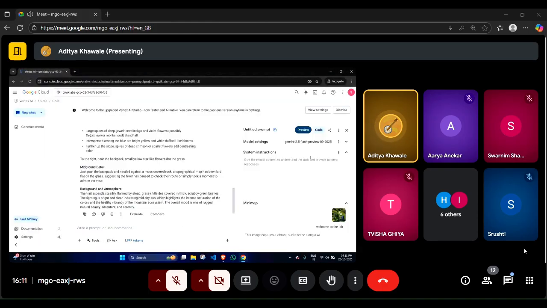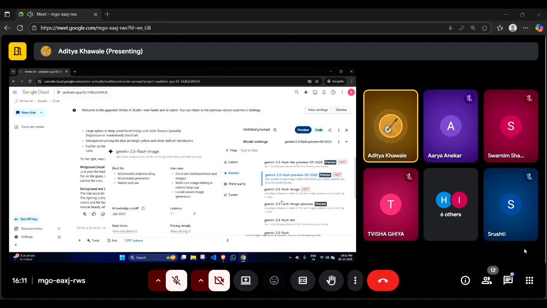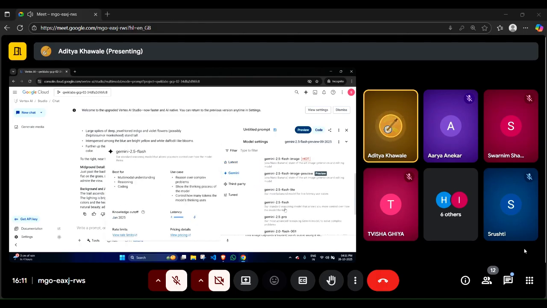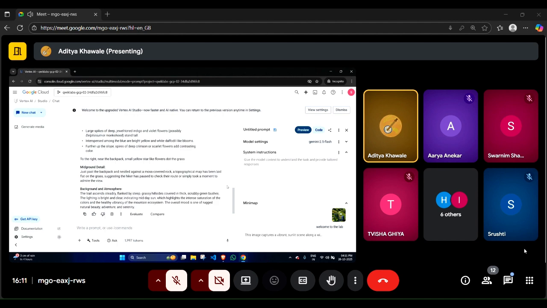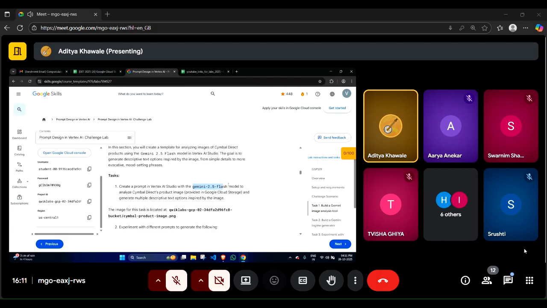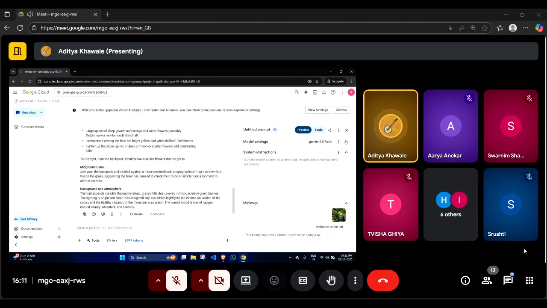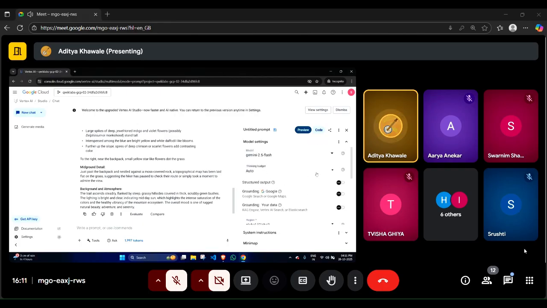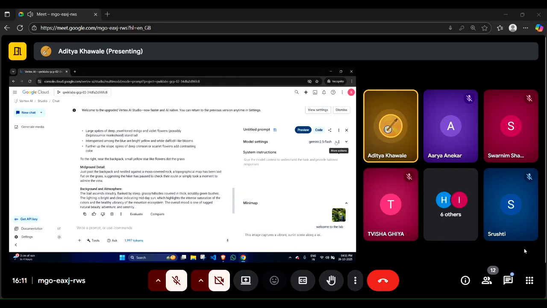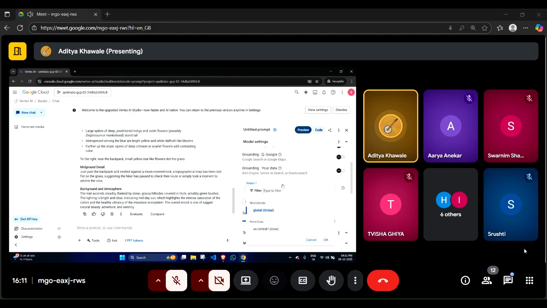On this page, click here and go to the Gemini, select the model. You have to select the model which has been told in your lab section. So search for it, select the model, and select the region as well. Click here and select US Central 1.